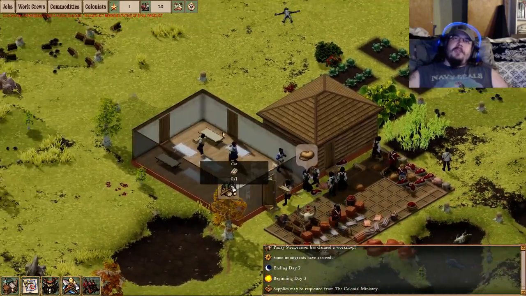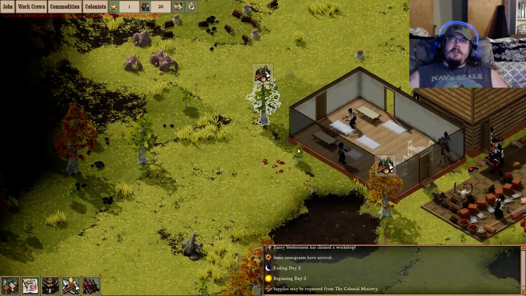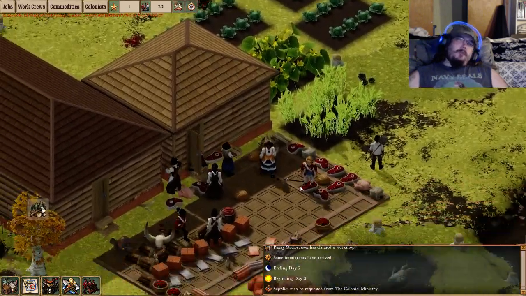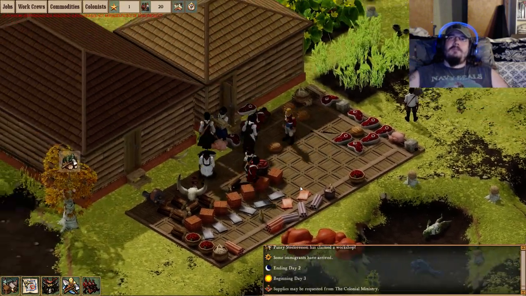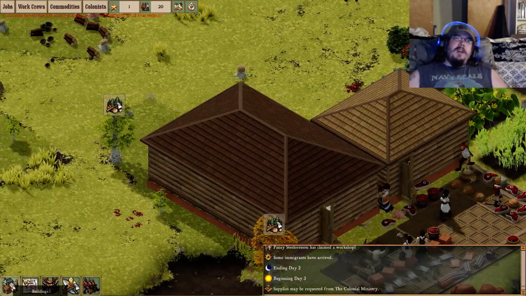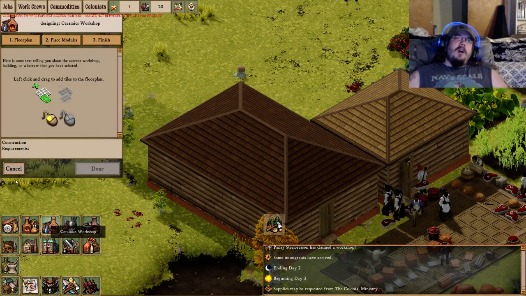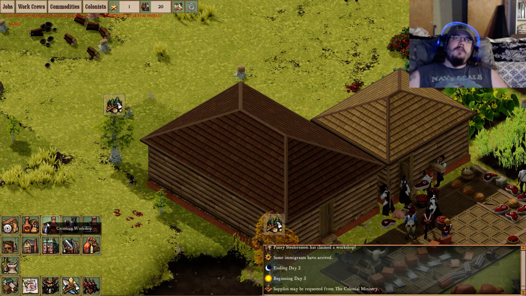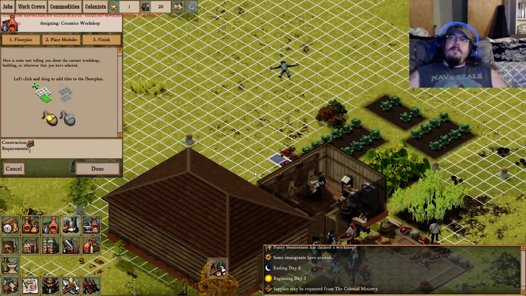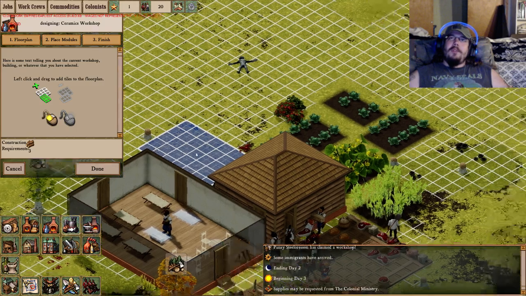At least taking the food until you can get a kitchen up and running, and because cooked food provides more nutritional value, of course, so that out of less food, your colonists will be able to survive longer. So obviously the kitchen's important, but we need the planks to build that, as well as a ceramics workshop so we can make stone blocks for the ovens. Which I didn't realize we needed at first, and it kind of bit me in the butt, because I had a bunch of ovens that I couldn't make, unfortunately.